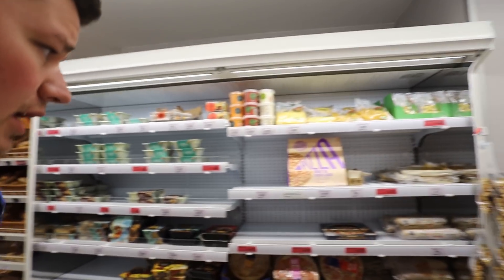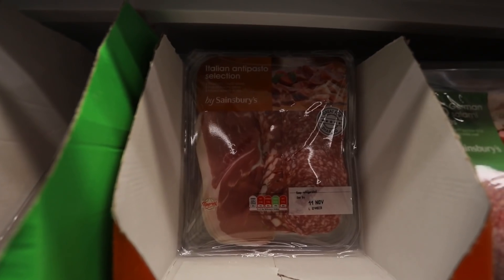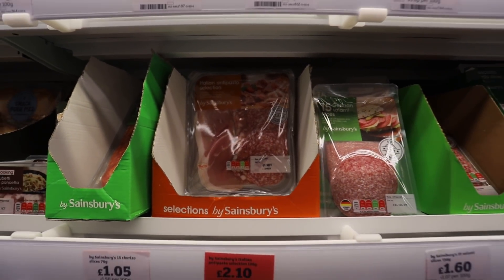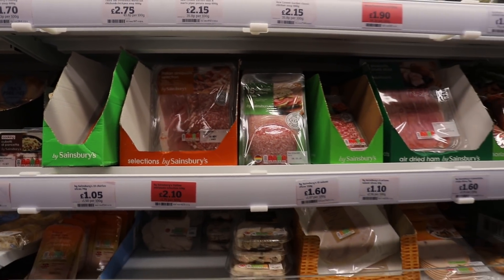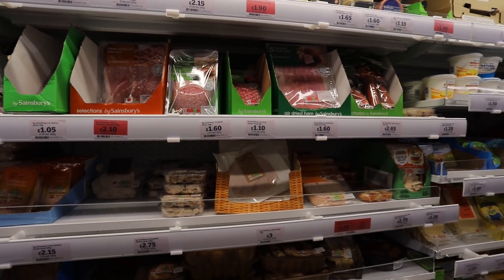Prices here - I've noticed it's pretty easy to figure out. Basically take the number of pounds and everything is about 20% more expensive in dollars than what I would spend at home. But the pound is also about 20% more expensive than the dollar anyway, so if something costs a dollar back home it costs about a pound here. That comparison seems pretty accurate.